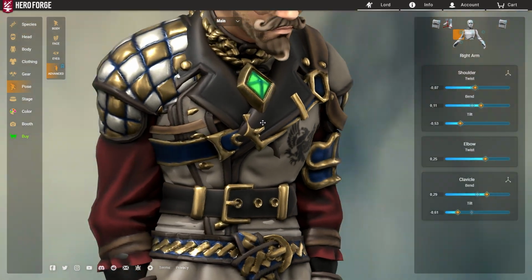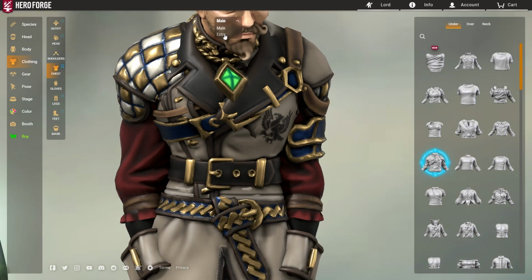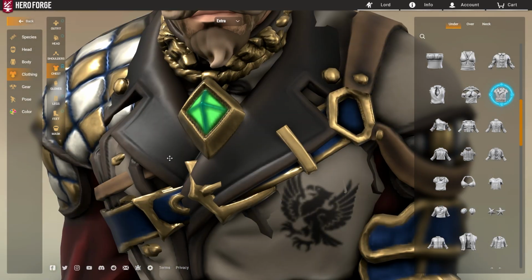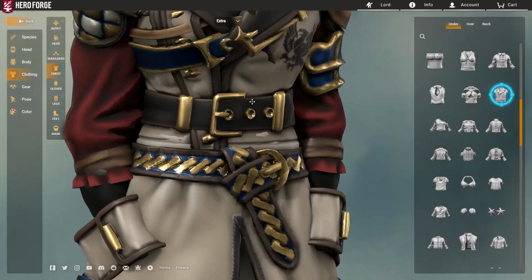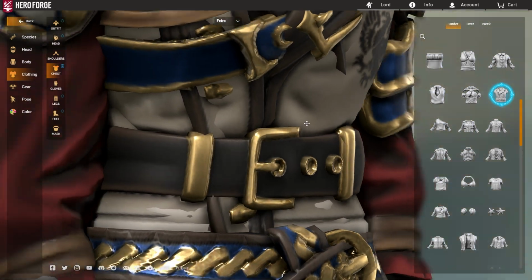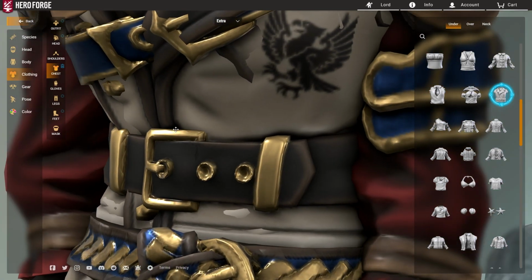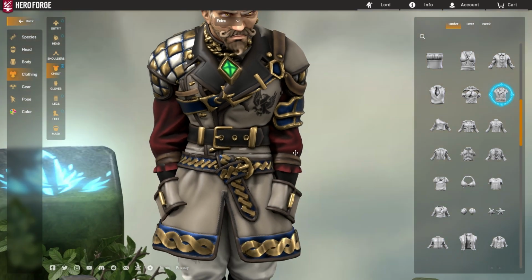So what this is, it is the lion-hearted armor chest guard combined with the biker vest. So the biker vest is what provides this nice collar here, whereas the lion-hearted chest armor is like this shoulder, the main thing here. But then of course the biker vest has a pushed out enough belly to make this belt go around the lion-hearted chest guard, which is underneath, and it just turns into this amazing crisp combo.